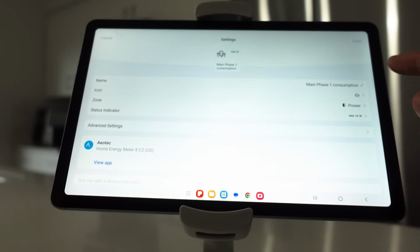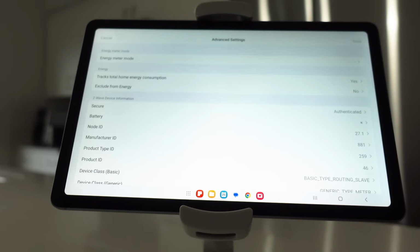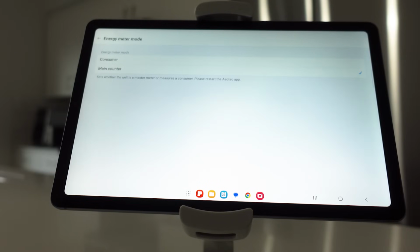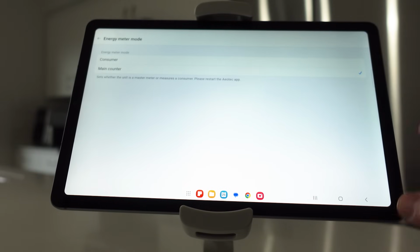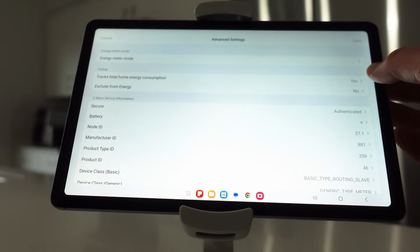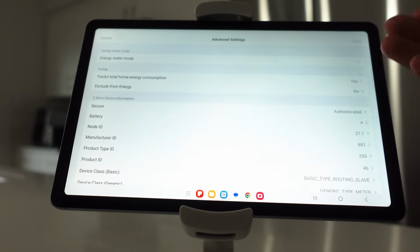So I'm inside of the settings on my phase 1 consumption, and I'm just gonna go into the advanced settings here. You have kind of 3 things: an energy meter mode. Okay, is this our main counter, or is this a consumer? Is this something inside of our home that's just consuming energy? And does this track total home energy consumption? This basically puts it on the top of that energy dashboard.